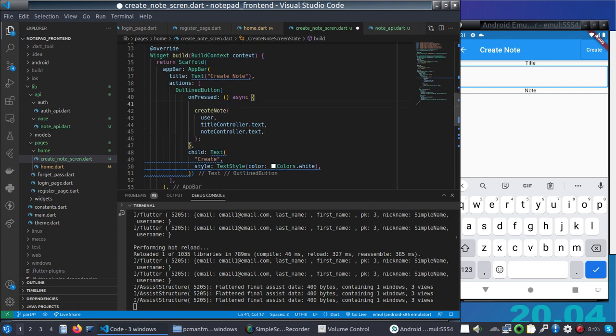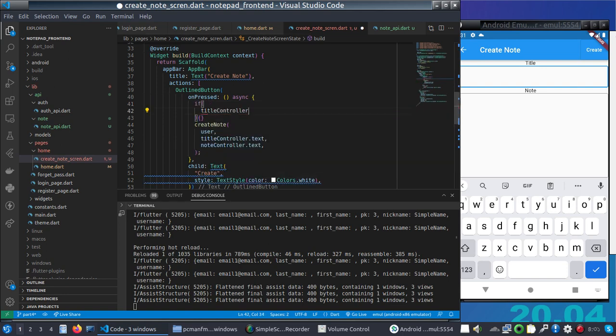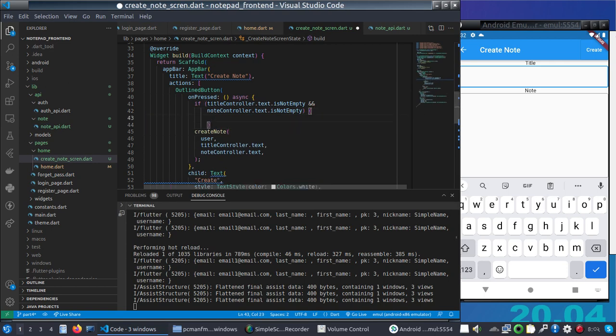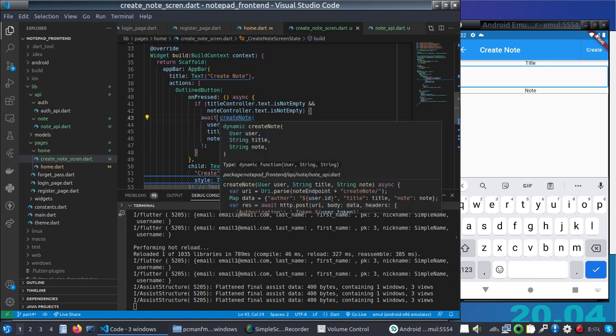So if title controller dot text is not empty and note controller dot text is not empty, only then we will create note, otherwise we will not. And it is an await method.